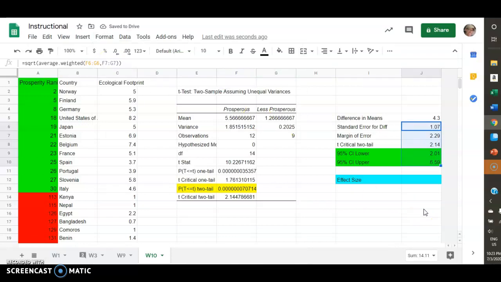just to make it a little easier to interpret. So how do I interpret this confidence interval? Well, we know just as before, it's saying that we're 95% sure that the population average is between those two numbers. But this one's tricky because there's two samples we're dealing with here, and two populations for that matter, the prosperous countries and the less prosperous countries. So what this confidence interval really is, it's 95% confidence that the difference between the two groups, the two types of countries, is somewhere between these two numbers.